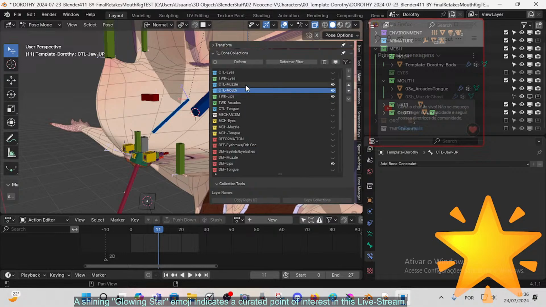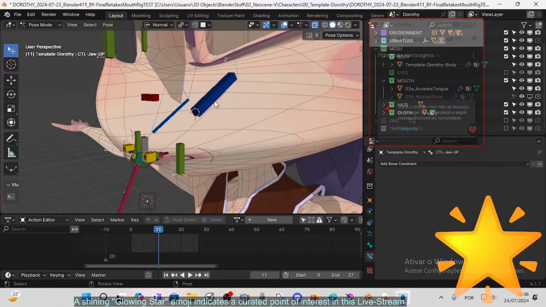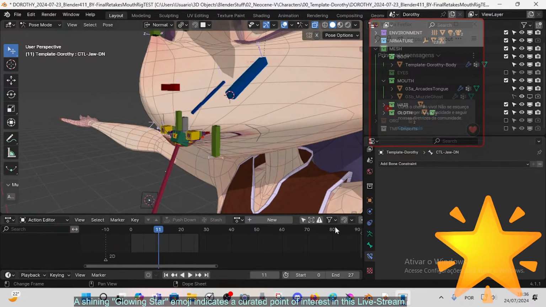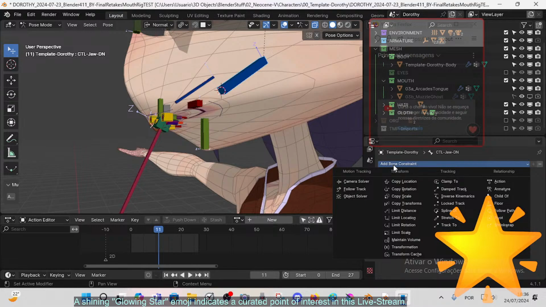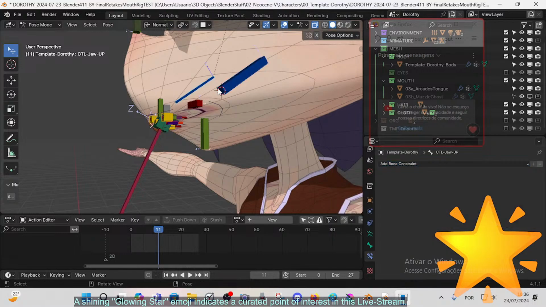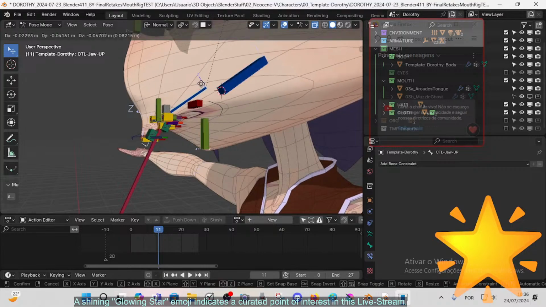So maybe I should just... I could lock them, but at some point I found a problem with locking bones in pose mode. Apparently that can cause problems for resetting. I'm not sure, but what I can do is get them to have a limit transforms. Limit... yeah, there's no limit transform. So the idea would be to have them locked, right? Because I'm not intending to have them moving, it's too annoying.